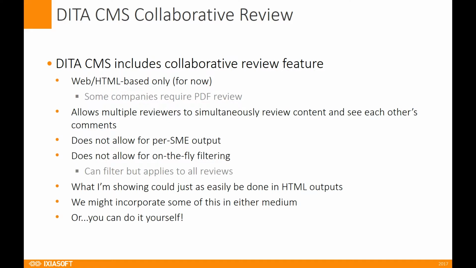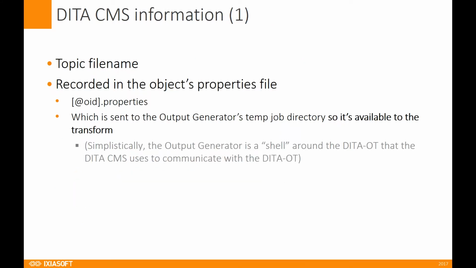But before I say that, I do want to point out, for those of you who know anything about the DITA CMS, that it does have a built-in collaborative review feature, which is essentially when your maps get to a certain status, the DITA CMS automatically creates a review output and sends it to the assigned reviewers. And this is not a competition for that functionality, and ultimately I would like for us to roll some of this into that functionality. But this is just an add-on to it, something you could do yourself to enhance those PDFs or HTML or whatever medium you prefer.